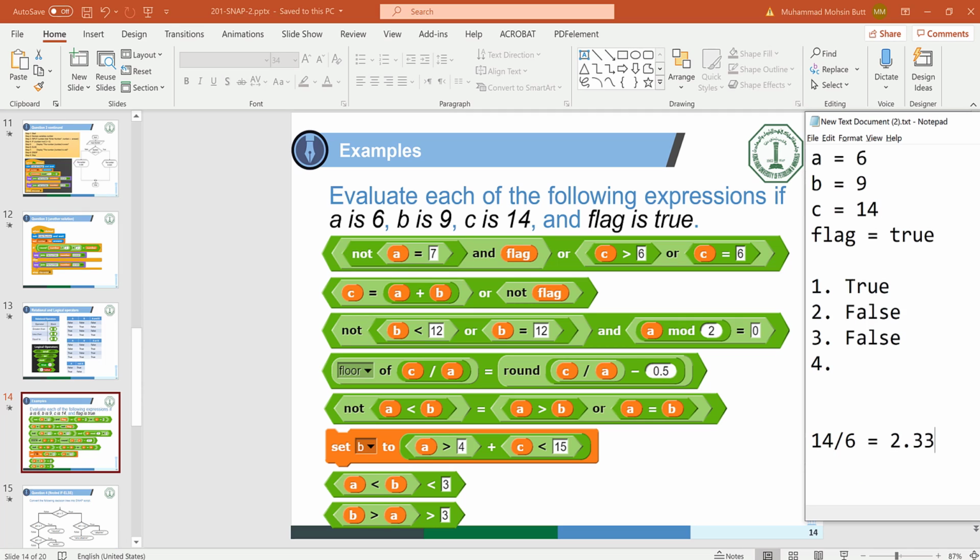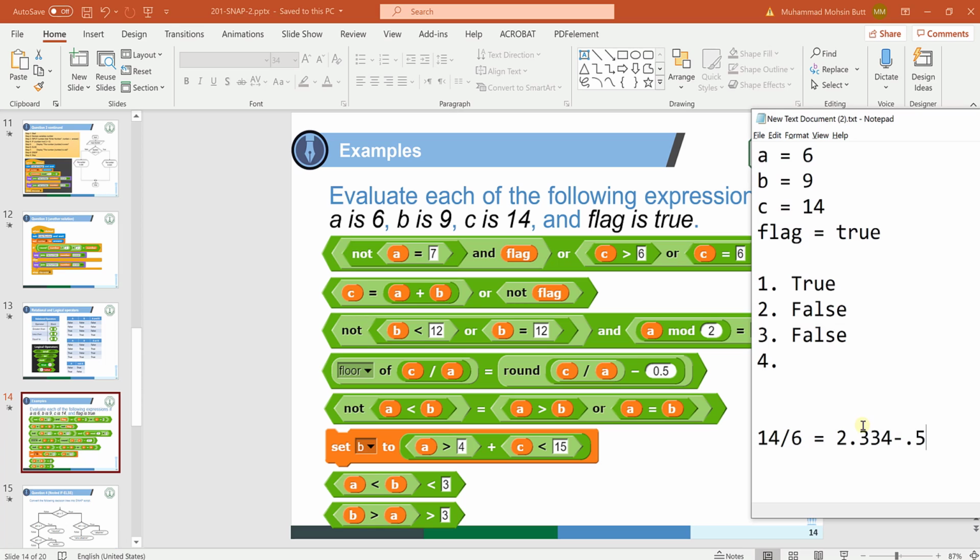So 2.334, if I subtract 0.5 from that and then take the round, what will happen? So 2.334 minus 0.5, it will give me 1.834. And when I take its round, it will also give me the answer 2. So yes, the answer of the fourth condition will be true.